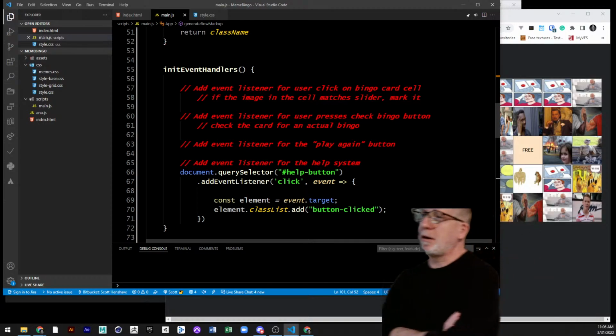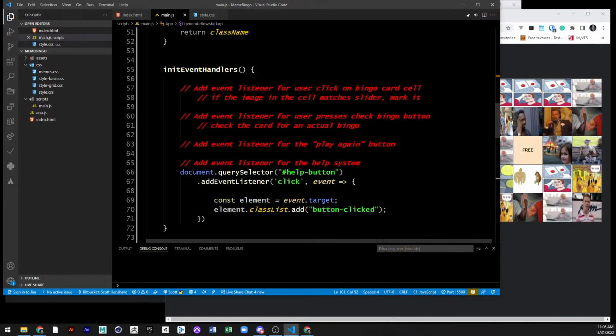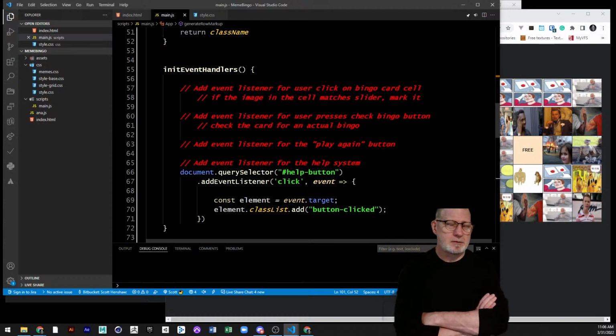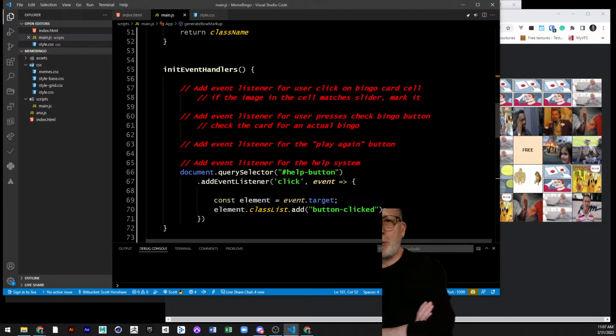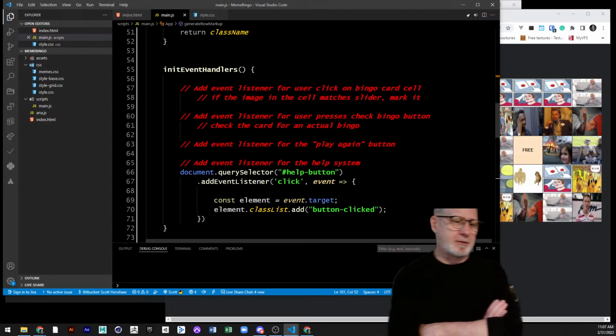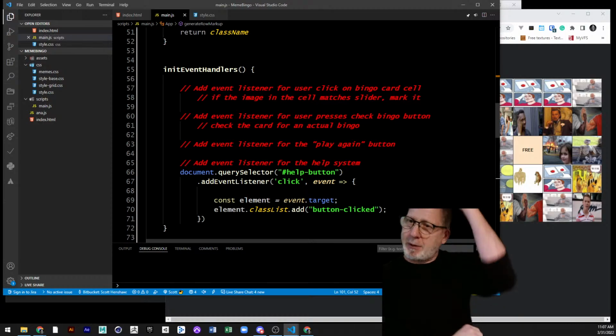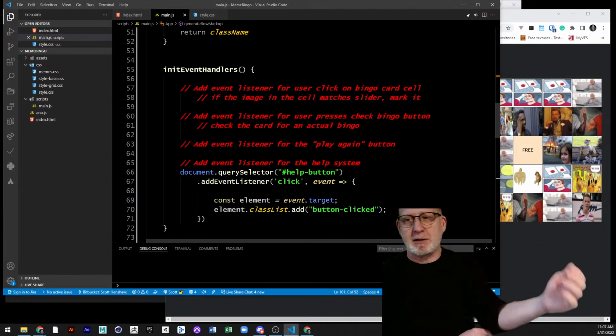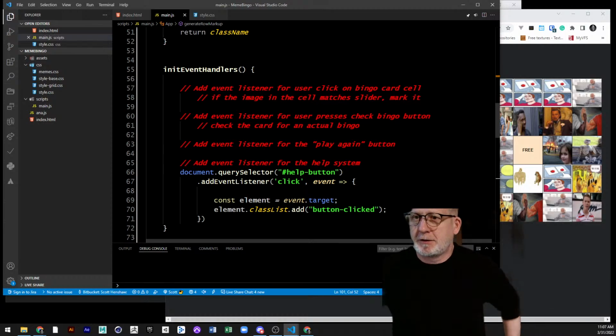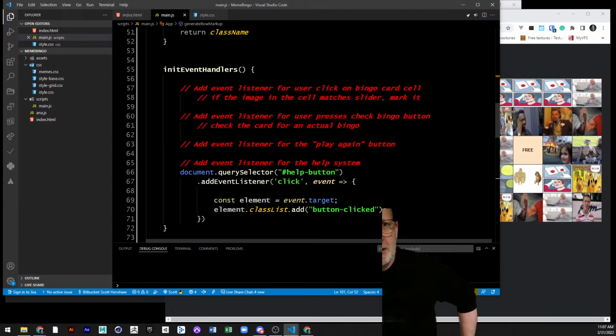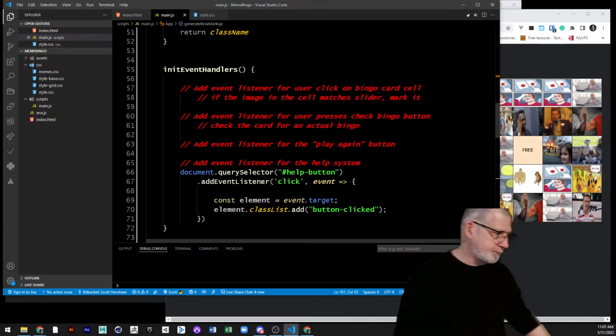So I stopped it here, because to me this is the next place to go to start making things interactive. This is where I'm going to put in all of the parts that listen for specific button clicks and do something. Either that or you have to make a timer work to make the sliders move. But those are two separate problems, and I don't want to deal with both of them at the same time.